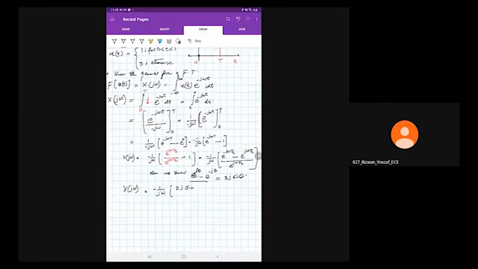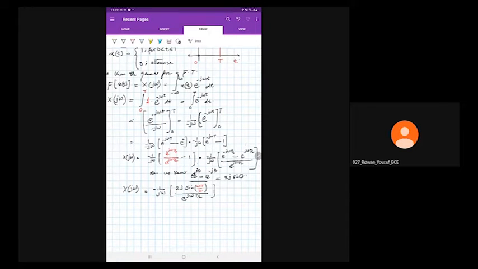What is theta here, Rizwan? Theta is omega t by 2. Okay, what else am I missing? The denominator. So you have e raised to power j omega t by 2.